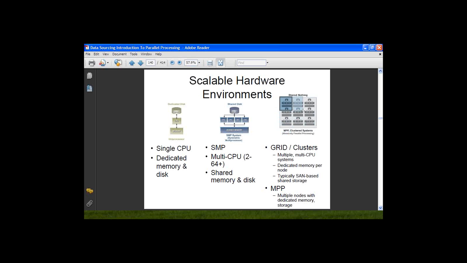we can have multiple physical boxes which will be interconnected through a high-speed network. So we can say that each physical box is going to be a separate computer. Each physical box is a separate SMP, which means it is a set of SMPs which are interconnected through a high-speed network.